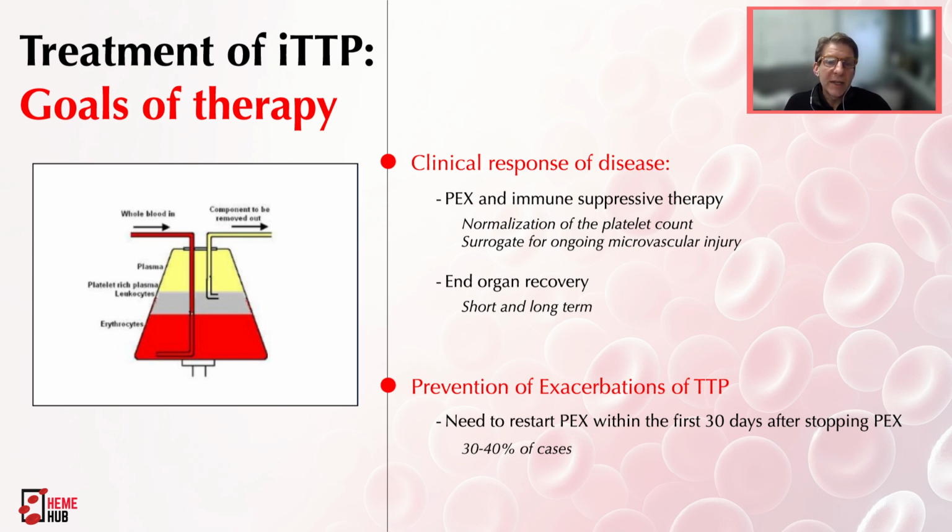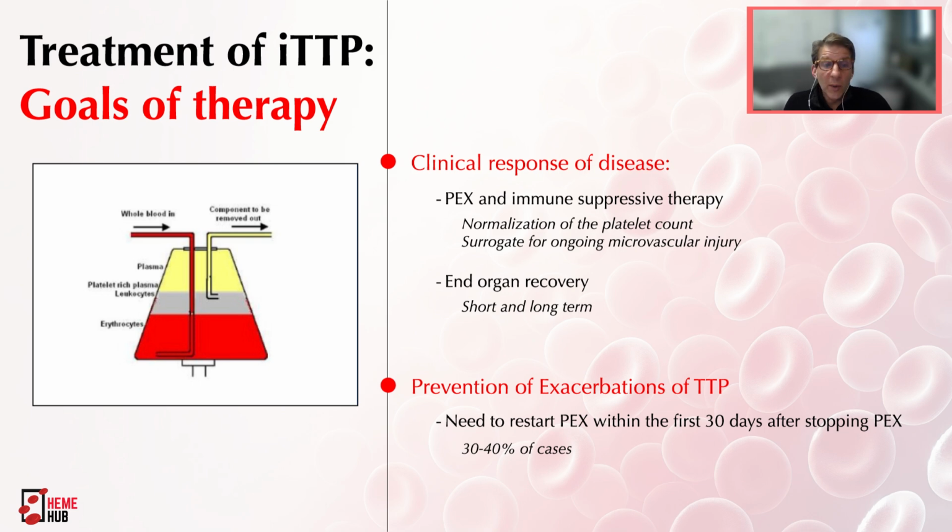But when we talk about treating TTP, what are we trying to do? And to make it simple, there are some simple milestones that we use here. The first is we want to affect or induce a clinical response of the disease. Obviously, this disease is driven by the formation of microthrombi, and it's the thrombocytopenia that we see, the hemolysis markers, and the LDH is a marker more of tissue injury than hemolysis, but it will take care of both. But when we see those being abnormal, when they are corrected and normal, we use it as a surrogate marker for no new ongoing microthrombotic disease being formed.